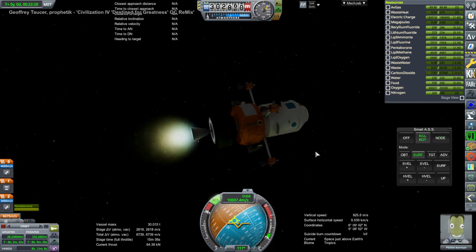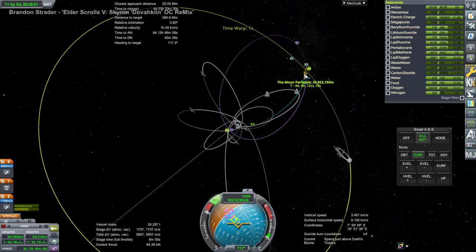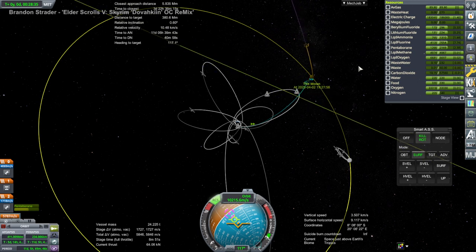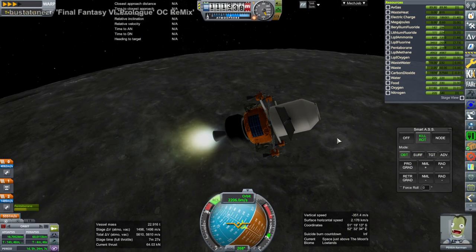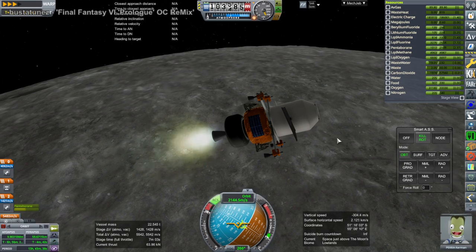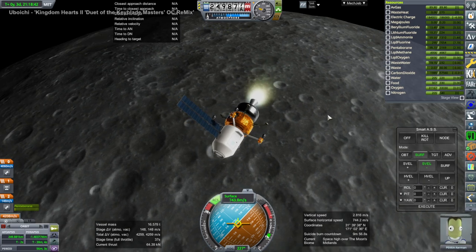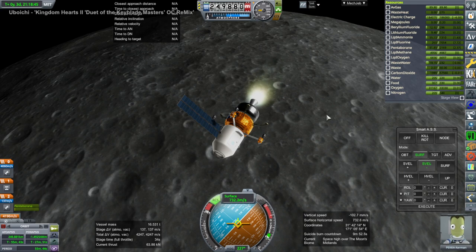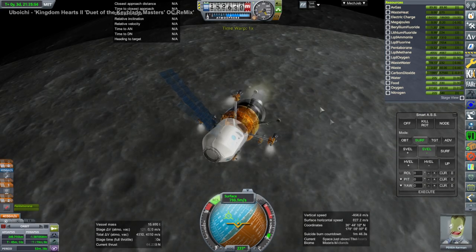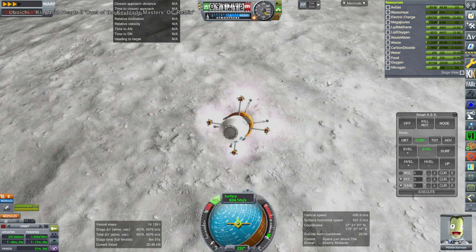And then we have the next stage, this little extra stage. You might have noticed the resources there: Beryllium Fluoride, Lithium Fluoride, Liquid Ammonia, Liquid Fluorine, and Pentaborane. Those are the propellants of the Raider Nick Special, which is based on a Russian design. The original design was a Pentaborane NTP, but there was an alternate version that had this combination of five propellants. I fiddled around in RPA Light in order to figure out what the balance would be, and that's the result — the Raider Nick Special. It has the benefit of very dense propellants even though it gets more than 400 seconds of ISP. The downside is these are all very corrosive, dangerous propellants — Pentaborane and Liquid Ammonia and Liquid Fluorine especially.